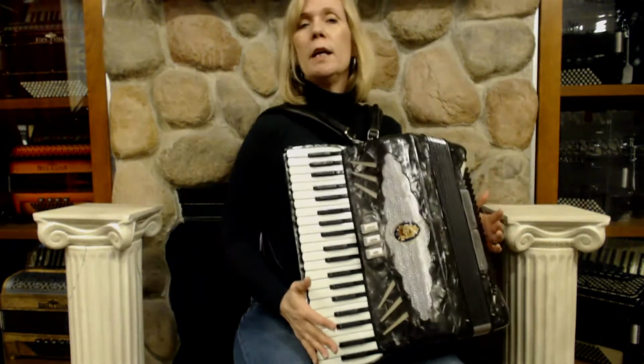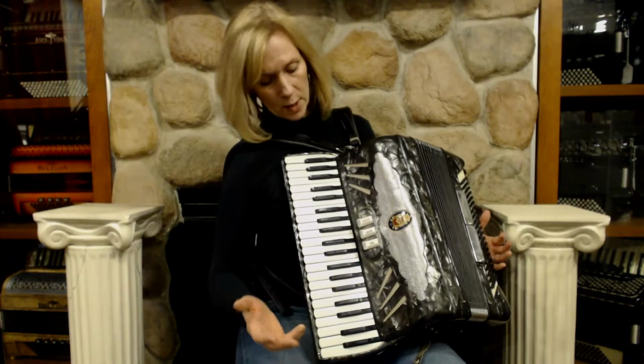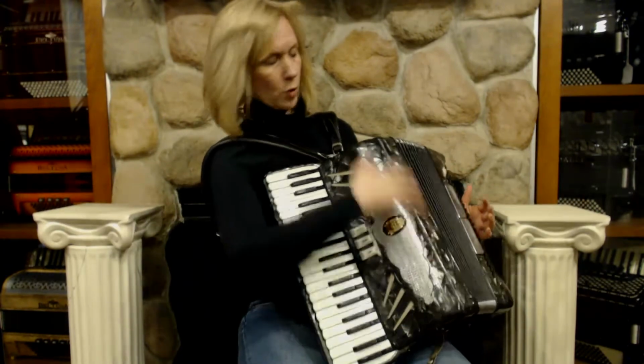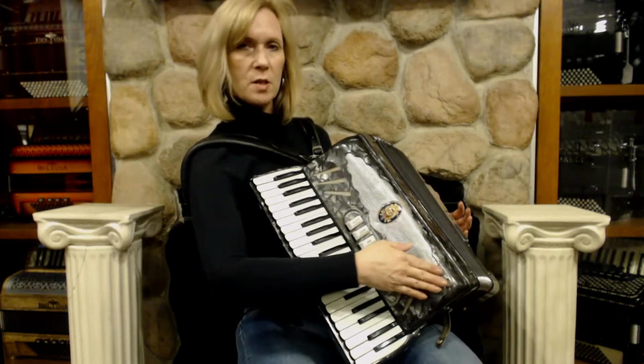This is a very lightweight, compact accordion, but yet full-size capability. It has a beautiful vintage appeal. It has a marbly gray grill, or rather the whole thing is marbled gray. It has a really nice, interesting grill here.